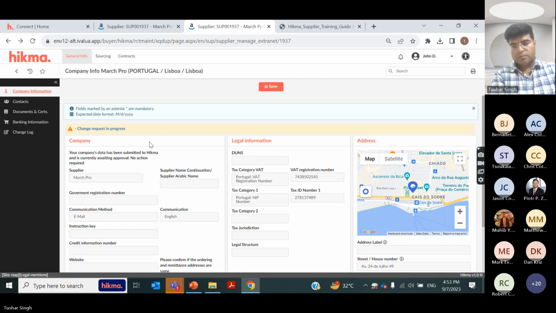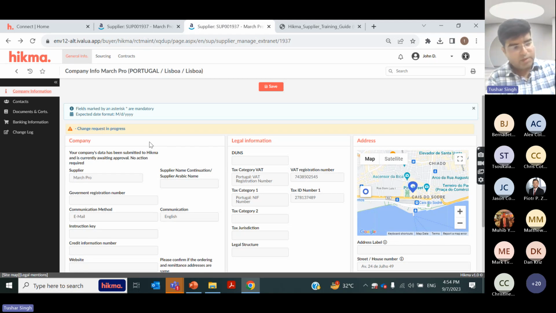The existing business, the things which are going on currently, will not have any impact. It's just that we have migrated your record from our legacy system to a new system, and now we are giving you an option to come into the platform in case there is some future opportunity where you are considered as one of the suppliers to take part in a sourcing event. That sourcing event might very well happen on Ivalua. At that point in time, you already have an account with us, and you can directly take part in those sourcing events.